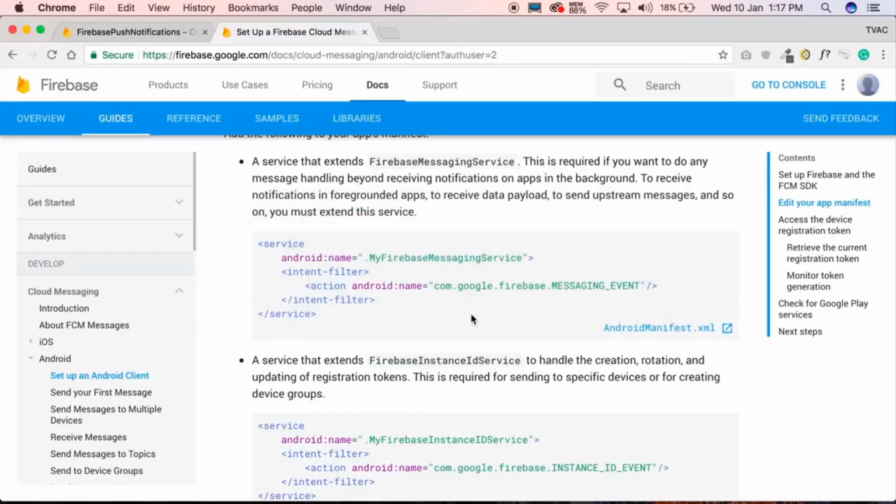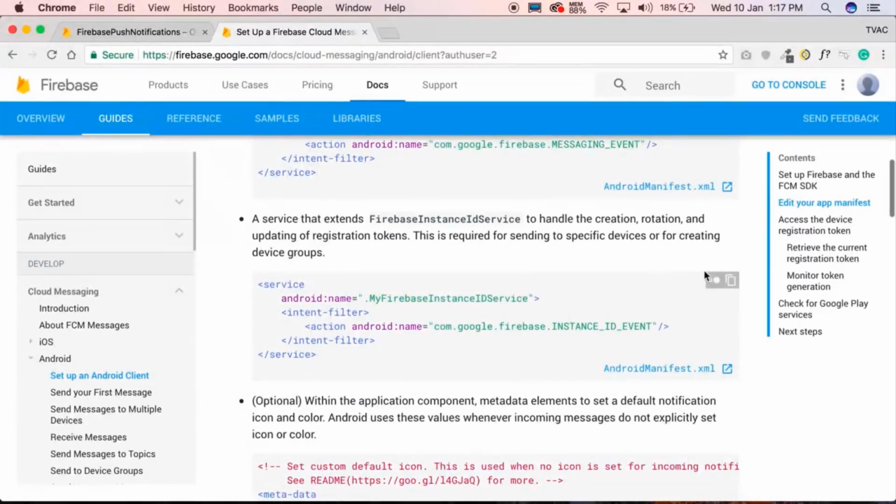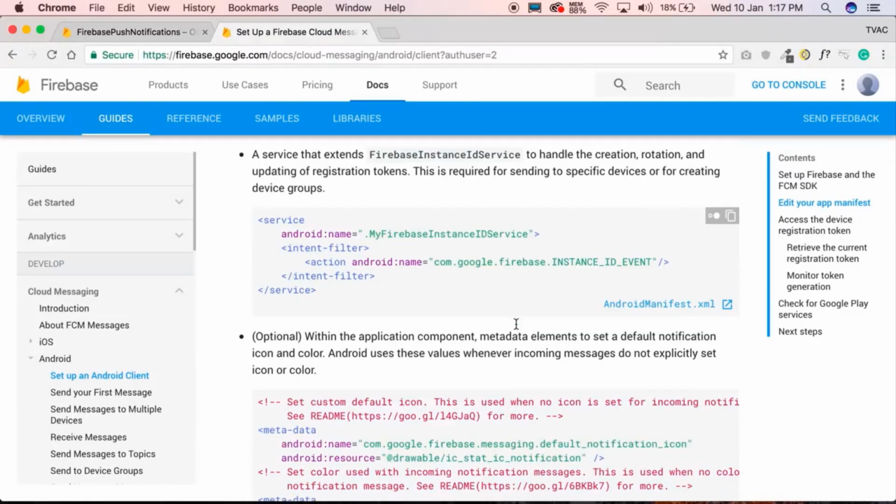Also, the Firebase instance ID service is over here, which you can create to get the registered token. This is a slightly better way to add the tokens to your server, rather than adding them in the login and registration process. There are multiple ways to do things, as I told you before.